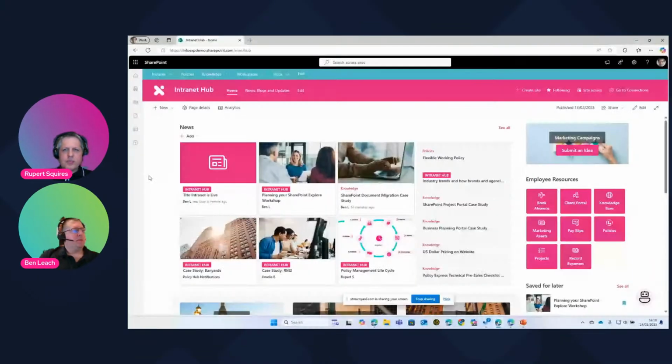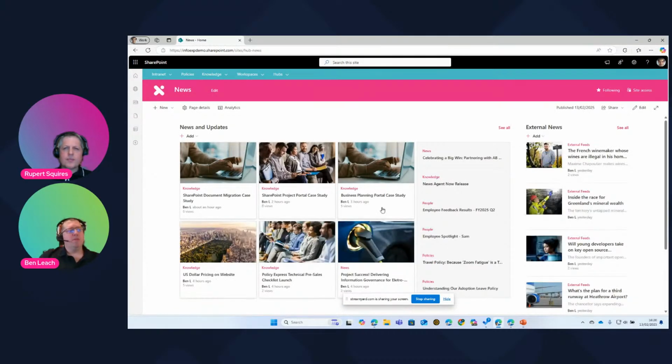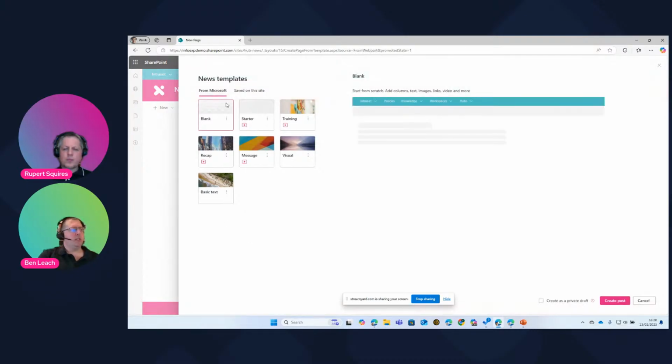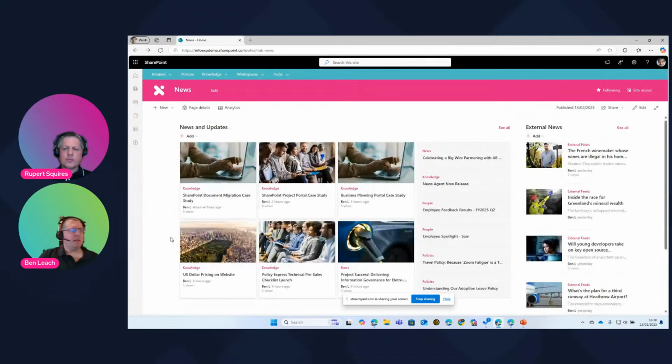Yeah, absolutely. So let's maybe demonstrate some of that. So I think probably the first thing is that broadcast we're talking about. So really, this is traditionally what we're thinking about in terms of news. So people are publishing news out to the rest of the organization. A relatively small group of people will publish that content out or other resources for everyone else to consume. I could create new news stories using SharePoint. I can distribute them to different channels, etc. So we'll do a little bit more of that in a little bit.